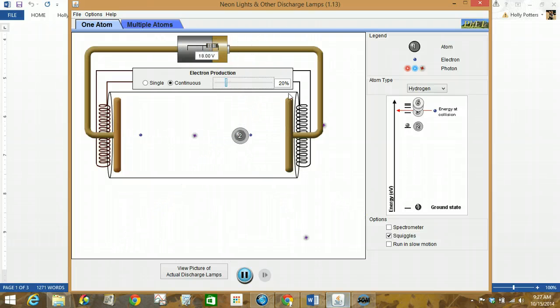Now again, the voltage is applied to these plates, and it might seem kind of weird then if we move it closer. You'd think that when we're colliding the electrons closer to this plate of origination, that the energy would be greater on impact, but actually because the electrons are being attracted to this plate over here, they're going to be speeding up. So you notice they're going slower over here and they start to speed up. So that's why we get a higher energy of collision over here closer to this plate. And so if we increase the voltage, we also increase that energy of collision. So those are the two ways that you can do that.